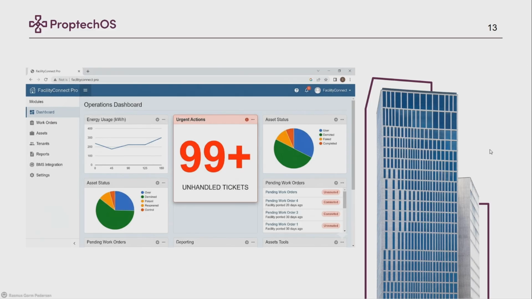The reality is that the last couple of years of traditional technology has been great at creating more unhandled tickets, and this is the challenge that agentic facility management helpers will come and address, to take away the noise.